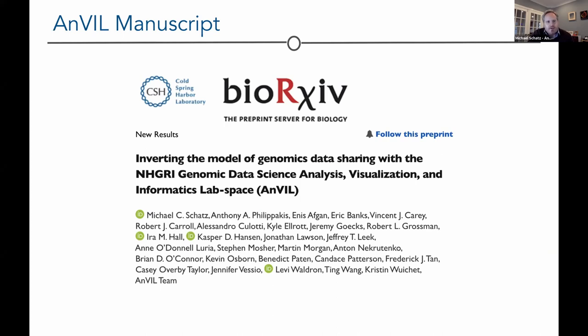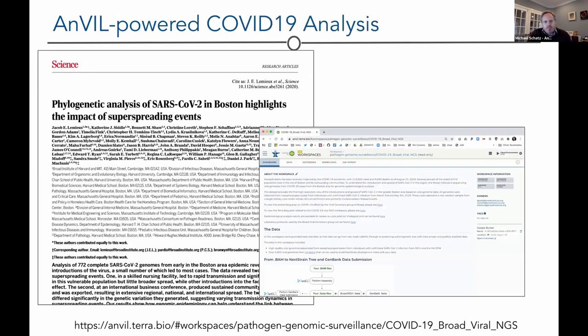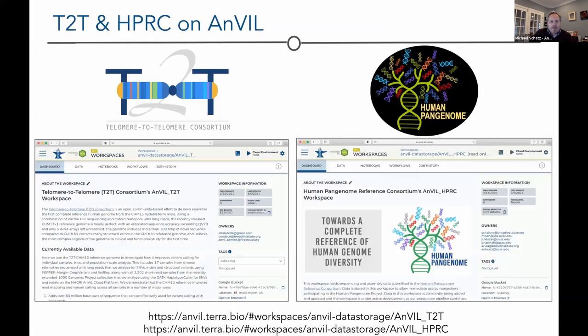There's a manuscript that is currently under review describing the AnVIL and its technical components today. We look forward to that publication coming out later this year or early next. And we're also seeing some tremendous science taking place on top of the AnVIL. We had an early success scientifically using AnVIL and using Terra to analyze the spread of COVID-19 around Boston, being able to survey all of the relationships between those genomes that were being transmitted in the environment.